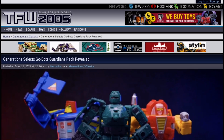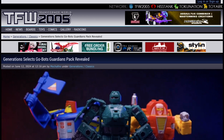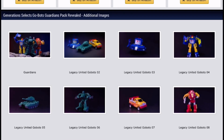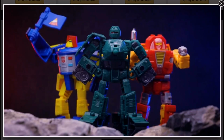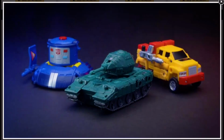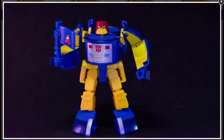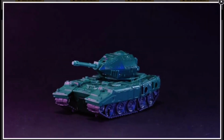And we also got some Generation Selects news. So the GoBots Guardians 3-pack has been officially revealed. I think there's already been some reveals by different leakers and stuff, but this is the official reveal right here. So yeah, of course I never grew up with GoBots, so I have no clue about any of these characters, but if they interest you, there you go.